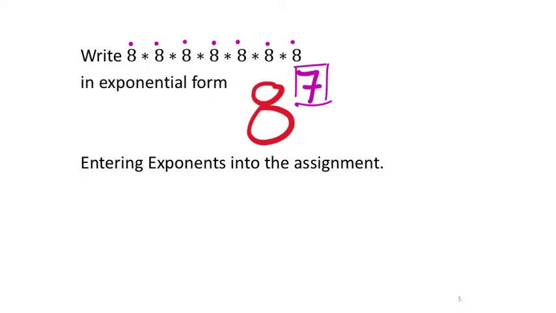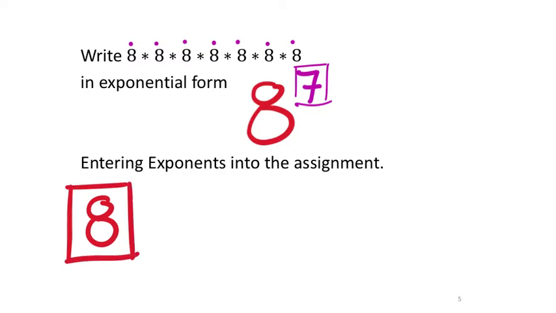Now in the assignment, you're going to have to be able to put this in. So here's how you're going to put it in. First off, you'll type in 8, and this actually works pretty much the same way on the calculator. It's just the buttons look a little bit different. Now you have to push these two together. So you're going to have to push Shift 6. Once you get the computers, you'll see that it looks like this button right here. And it's the exact same button that's on the calculator. One button to the left of 7 and one button up.